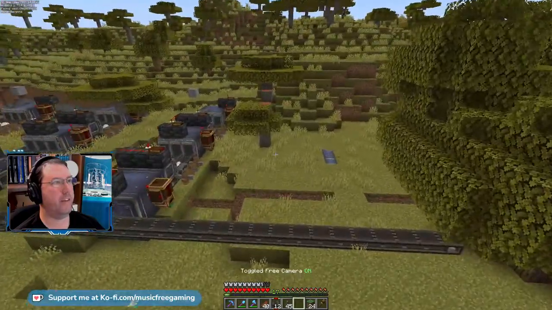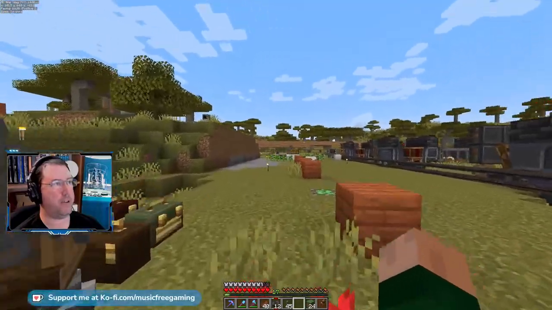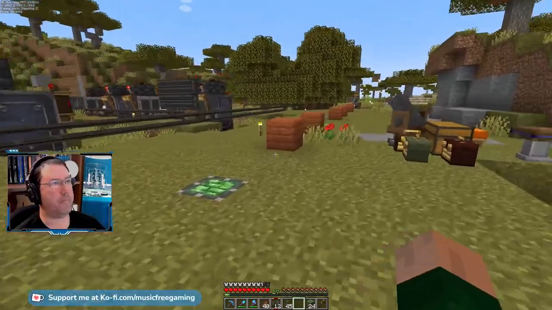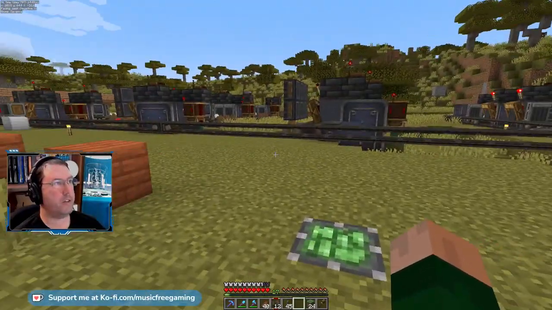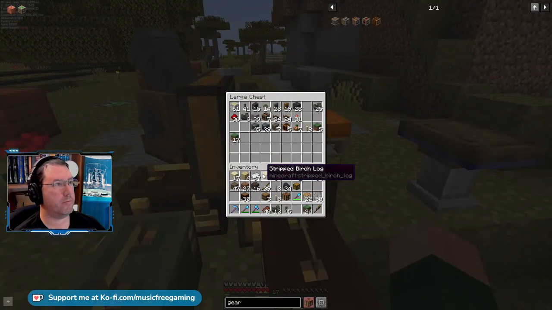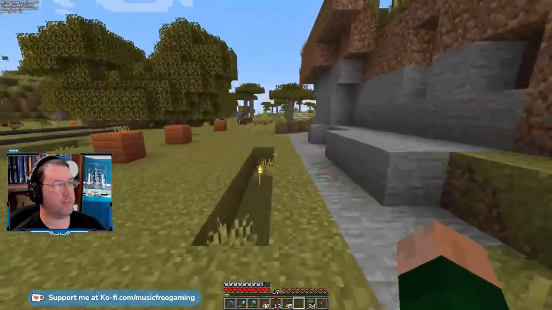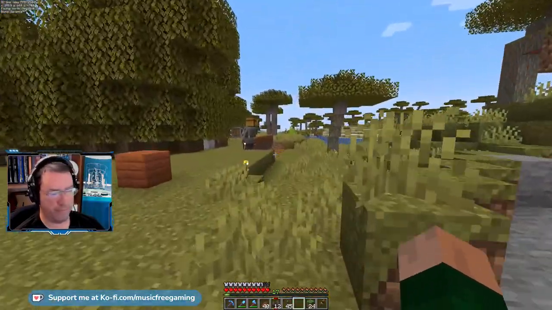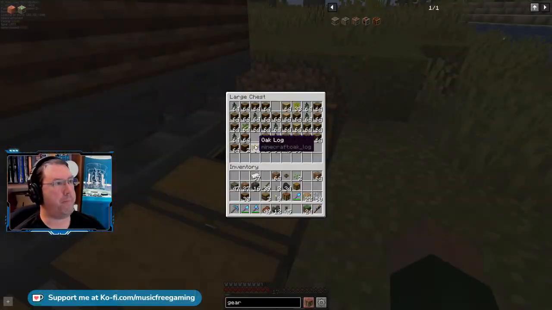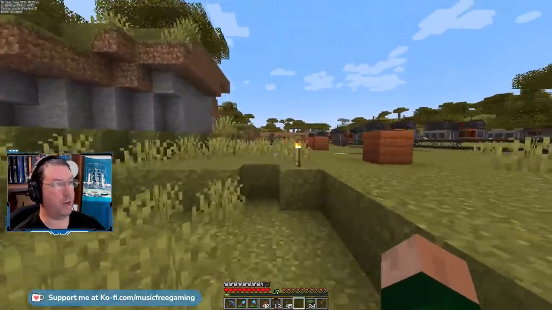And they're just going to plow away. I should probably cut down that tree, but all right, I'll worry about that later. All right, so this one, this tree is going to be spruce. Okay, so let's go get some spruce logs. Oh, hey, I already had spruce logs. Cool.